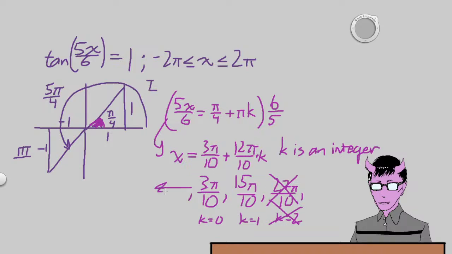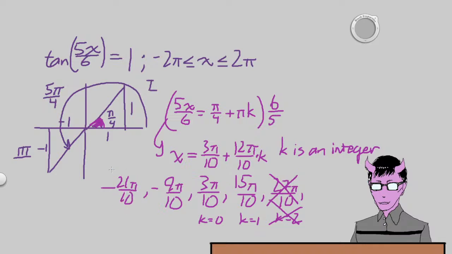We now need to travel in the other directions where we get negative answers. So now we're subtracting 12 pi from the numerator to get our other candidates. So minus 12 from the top gives us negative 9 pi over 10. 9 is clearly less than 10, so we are still within the barrier, within the domain restriction. Let's take away one more 12 from the top. So negative 9 minus 12 is going to be negative 21 pi over 10.